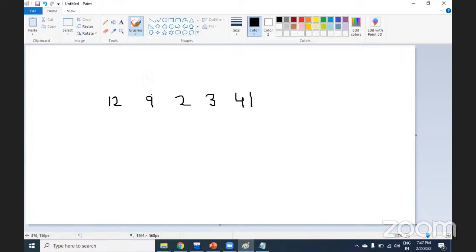Fine. Now, after applying ascending order, your elements will be like this: 2, 3, 9, 12, 41. That means the prerequisite is that the earlier arrangement is not allowed since it is not in any specific order. Now this is in a particular order. I took only 5 elements. Otherwise, you can take 63, 6, 7, and 79. Take anything.